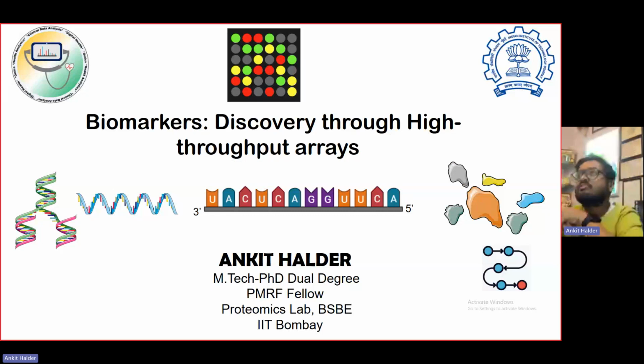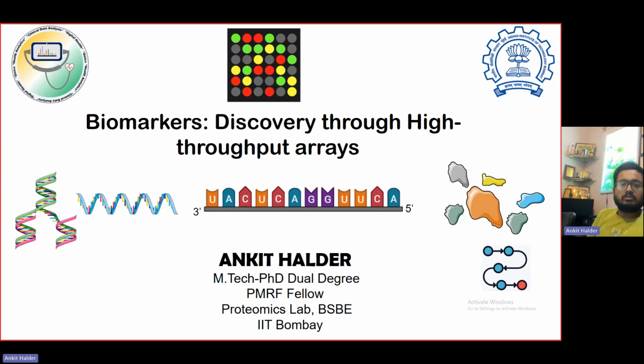So today in this week, I am hopeful that you all have gone through this week's lecture. What we would mostly be focusing on is the biomarkers: how to identify biomarkers, what the different types of biomarkers are, and how to find them through different high throughput arrays, among which one example and application is NAPPA, which is one kind of high throughput microarray.